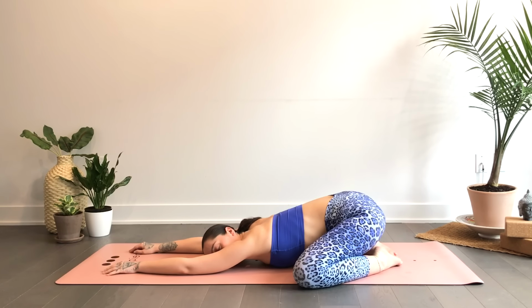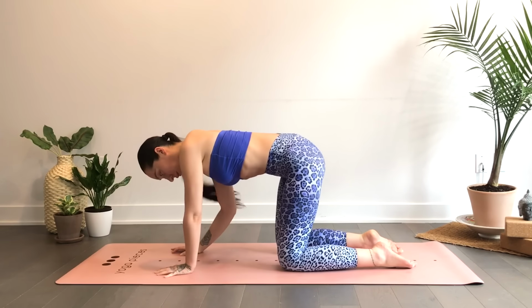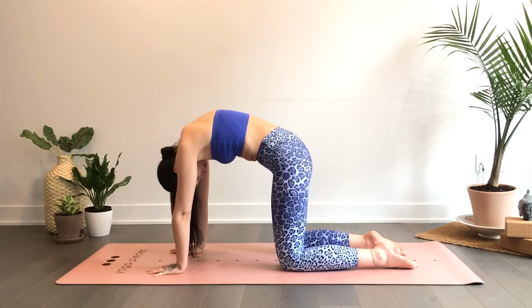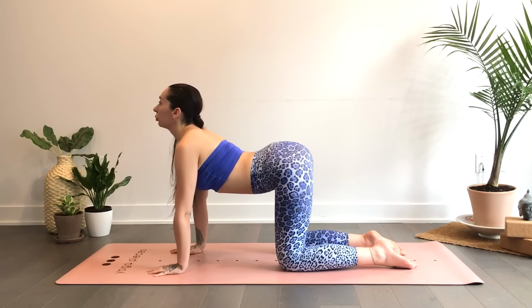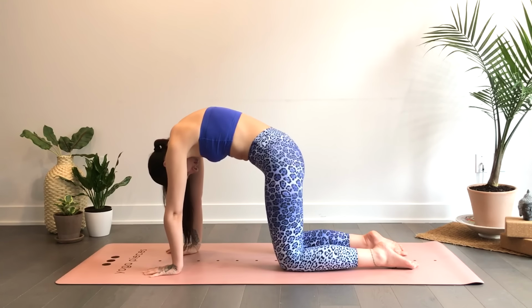When you're ready, we'll gently release, coming into a tabletop pose, wrists under shoulders, knees under hips. On an exhale, rounding through the spine, take your gaze down for cat pose. Inhale, dropping the belly, take your gaze up for cow. We'll continue sinking breath with movement, flowing at your own pace.